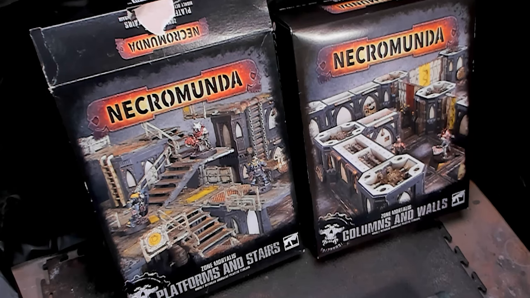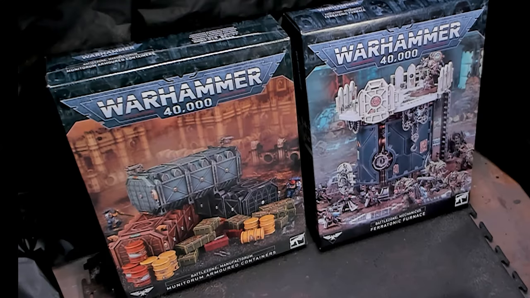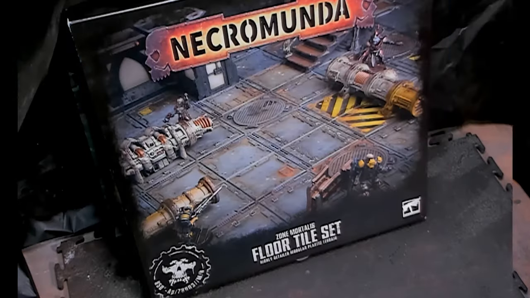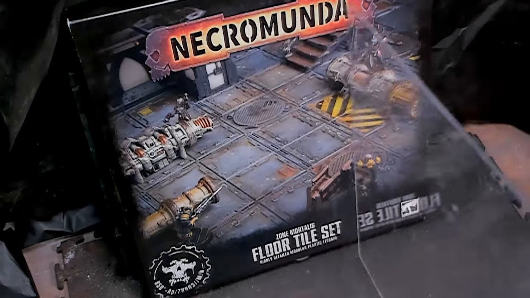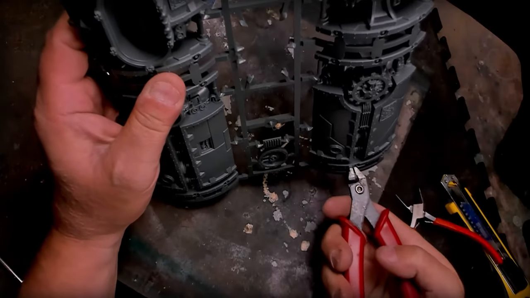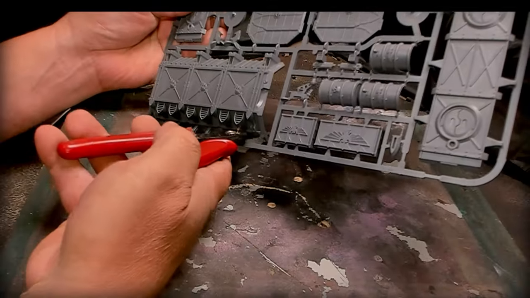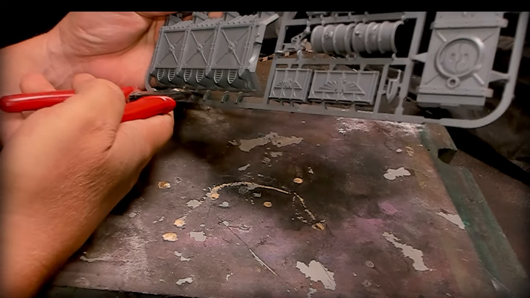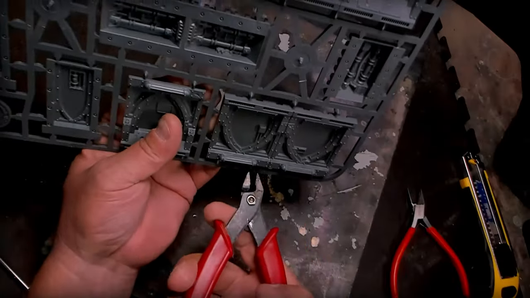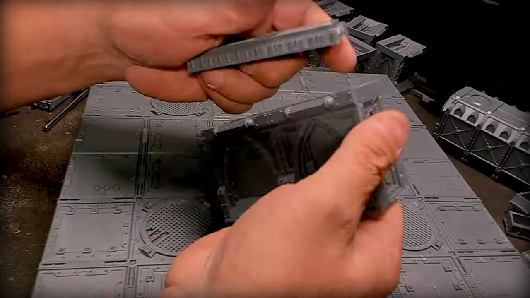Okay, got some kits. I'll throw some new ones in here, mainly because I don't have any more columns. Got a floor tile set, and yes, this is the one where we cut the tiles. That's why the plexi's involved. But anyways, no columns left. And as a matter of fact, this is the last of my Zone Mortalis tiles. I don't know how the heck that happened, but hey, it does.